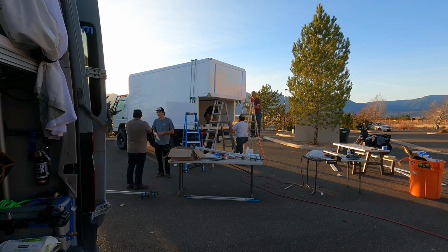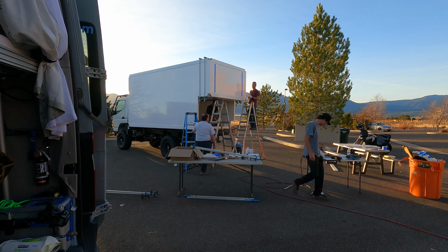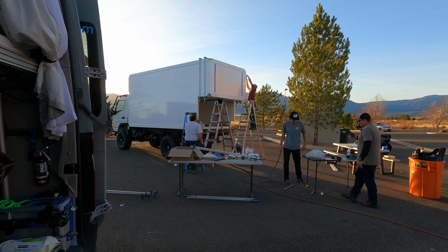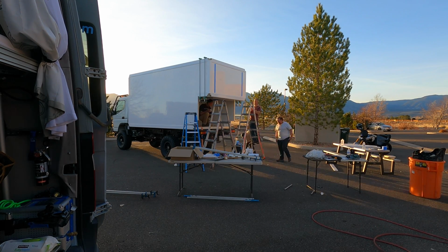There's also another trick on how to find those other than just looking up the dimensions and measuring out, and that is to use a magnet and just find them that way. But once we were all done, I was so happy with the Hunter RV team and their help in having this done in its more completed state. I have to say it looked a lot better in its more completed state.